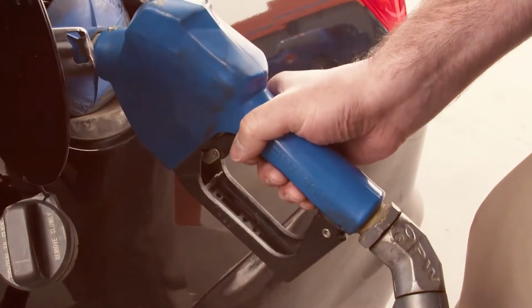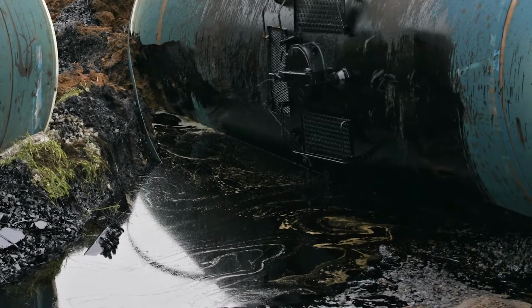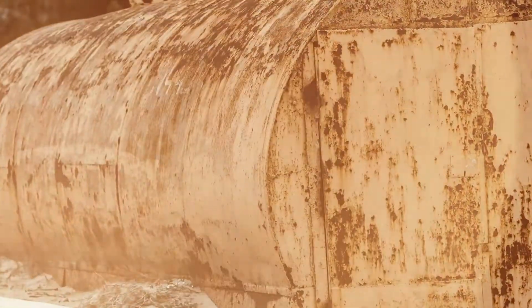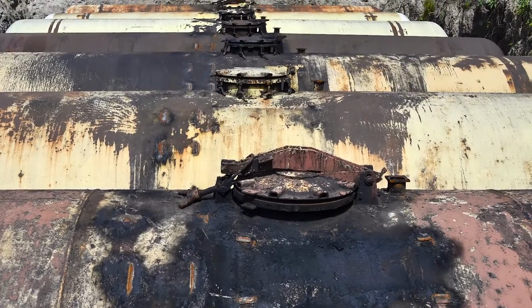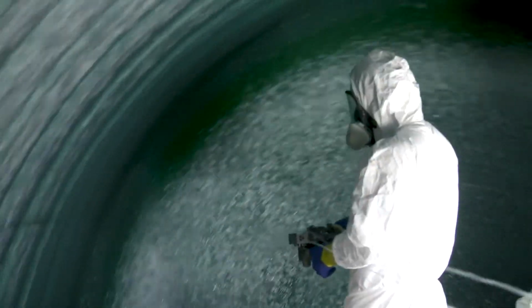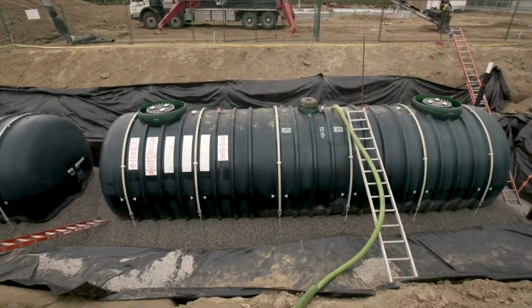What that created, however, is an environmental problem with underground storage tanks leaking into the environment due to both internal and external corrosion. Historically, most underground storage tanks were made of bare steel, which were likely to corrode over time, allowing hazardous contents to leak into the environment. But that all changed with the introduction of fiber-reinforced plastic in the construction of these underground tanks for storing petroleum.